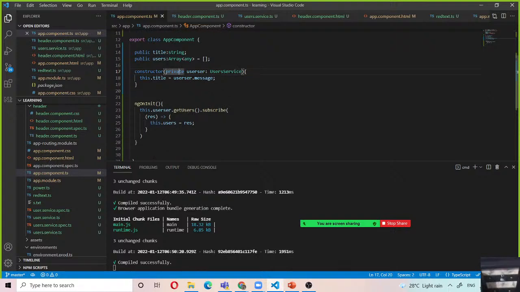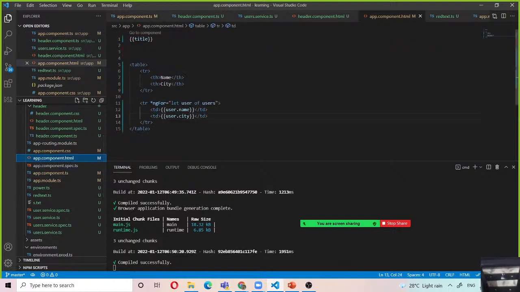In this component, from the service I call the getUsers method, then I get the observable. From that observable, I subscribe to the data and get the response. Now I assign this response to my users variable. From that users variable in my HTML, I display the data. This is how we fetch the data from an API.